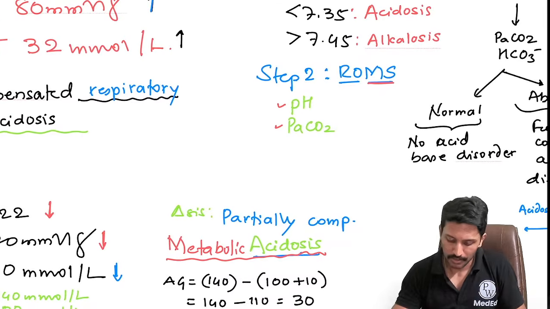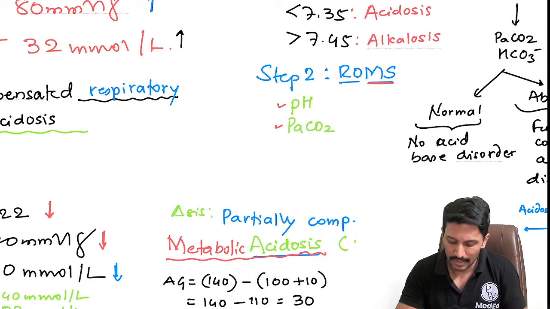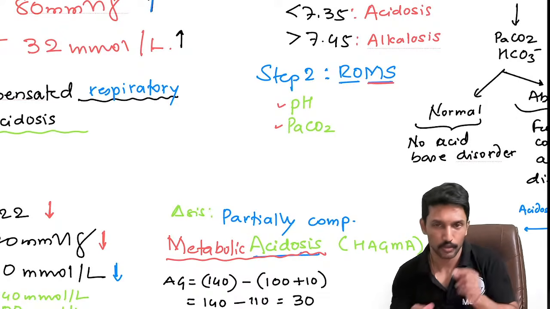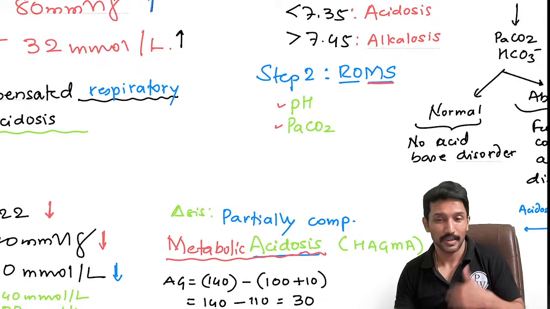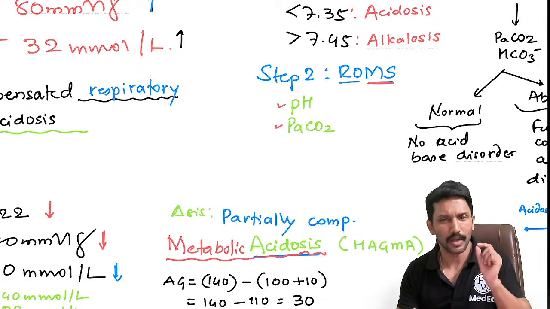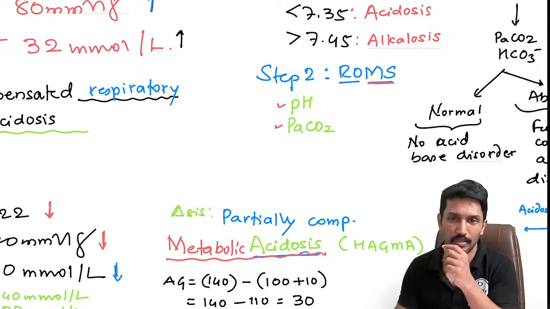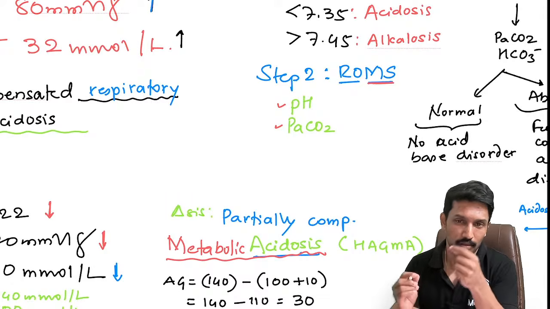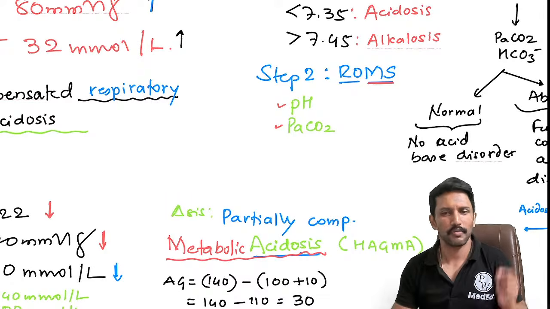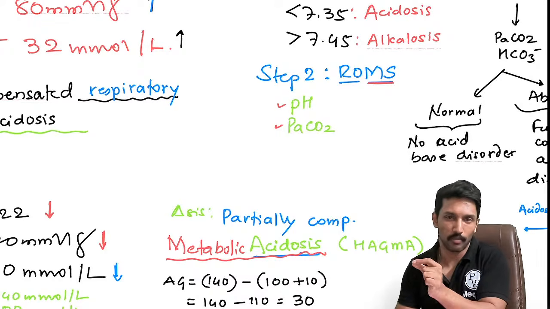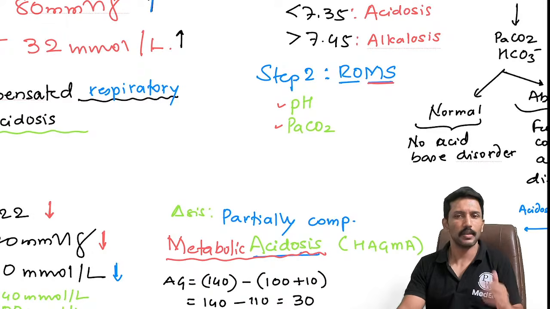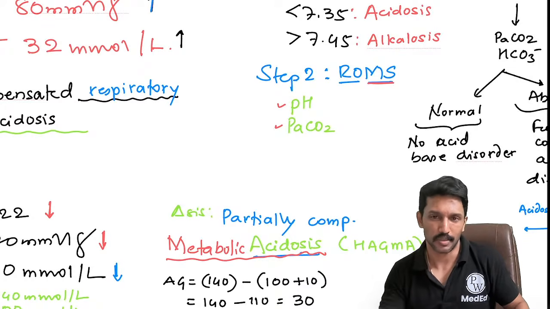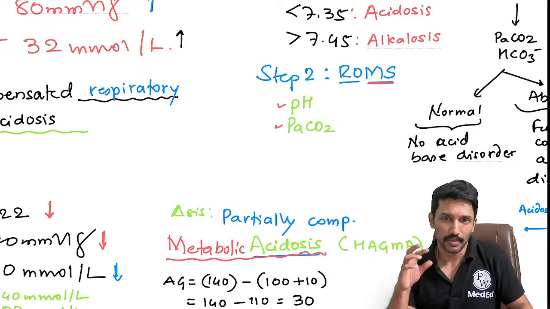So that means this patient has a partially compensated metabolic acidosis, which can be labeled as high anion gap metabolic acidosis. So this is a partially compensated HAGMA. In this patient, this anion gap is because of an extraneous acid being added. Same question, I might give you the context. I might say that this is a known case of diabetes presented with a blood glucose level of 400 plus, and the patient's urine ketones are positive. So what's the diagnosis? You have diabetic ketoacidosis leading to high anion gap metabolic acidosis, which is partially compensated by the respiratory system.